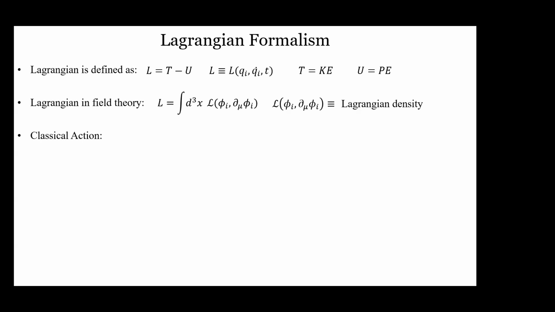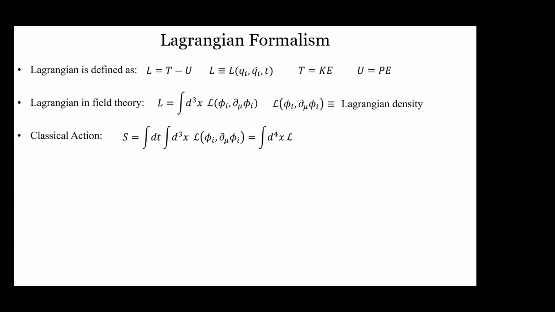Now, we can also define another quantity, which is the classical action. And this is coming from this expression, right? So S is the time integral of the Lagrangian. So you take this quantity and you integrate this whole thing over time, you get the action. In spacetime, really, this x and t are not separate, but it's coded in this 4-dimensional integral, d^4x. So x has 4 components, remember, x0 is time, so d^0x will be dt, and d^3x will be dx, dy, dz, right?